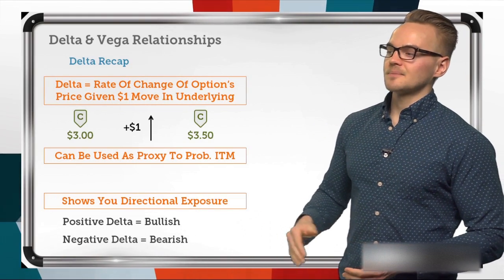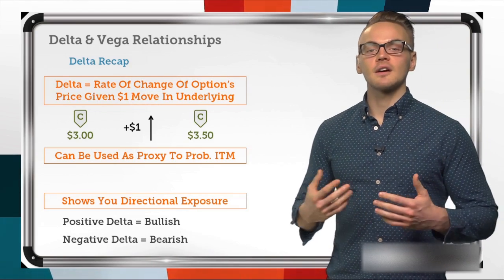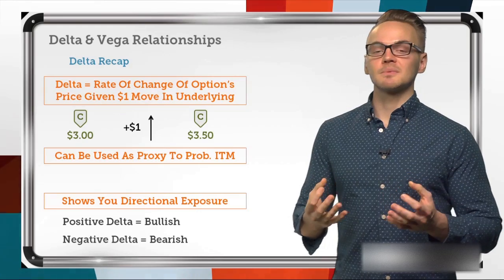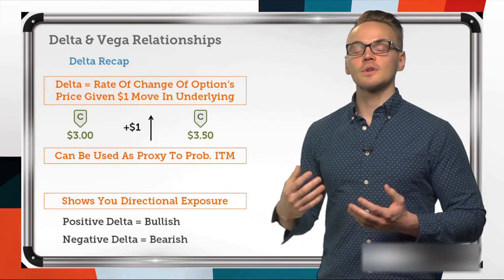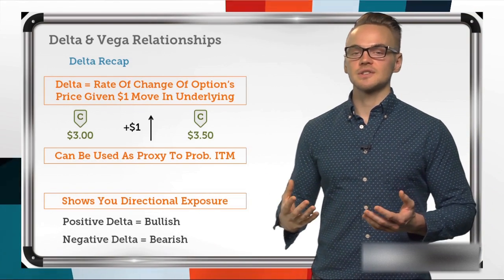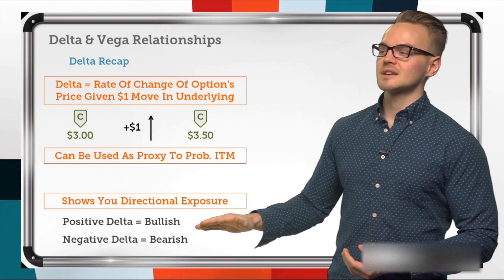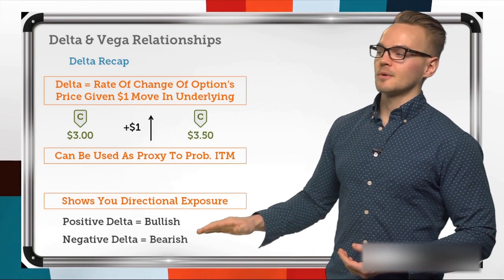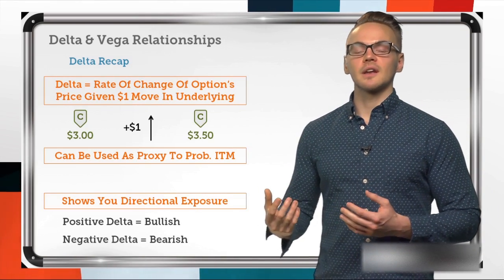And last but not least, we've got a directional exposure when we're either long or short options, and our delta can give us that directional exposure. We can see just how directionally exposed we are when we're looking at the delta. So the higher delta I have, the more directionally exposed I would be, and the closer I am to zero, the less directionally exposed I would be. And it's really important to remember that positive deltas would indicate that we have a bullish assumption. And the opposite is true for negative delta. So if I have a negative delta position, that would mean I would want that underlying to go down.